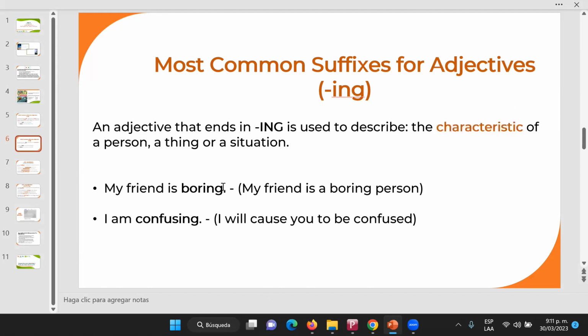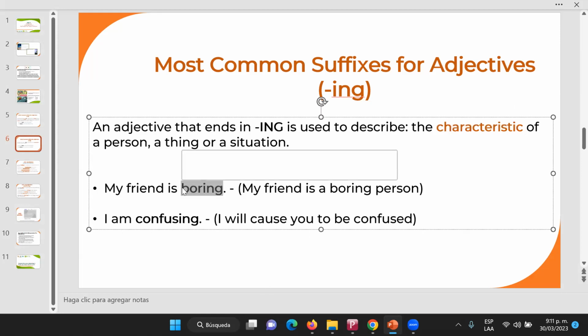For example, I can say that my friend is boring. That means that is a description that the person has. Every time that I meet the person, I'm going to create more context. The person keeps talking and talking and talking, and the stories that the person says are irrelevant. So for me, every time that I meet that person, the person is going to be boring. That's the characteristic that he or she has, and it is a long-term characteristic.